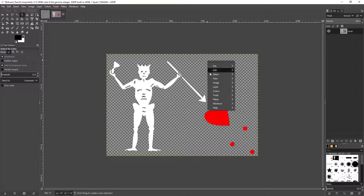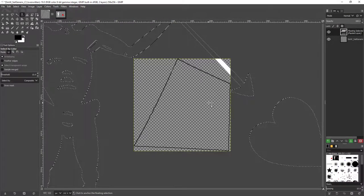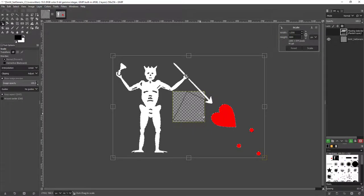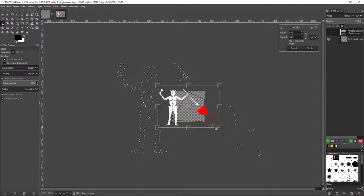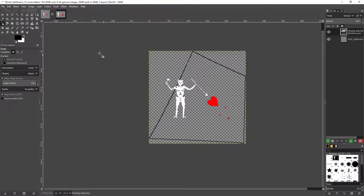So we're going to come in here and select all. We're going to copy this. We're going to go back to our template right here. We're going to drop it in. We're going to have to scale it, so come up to the scale tool. You can hold control and then use your mouse wheel to zoom out. So what we're going to do is hold control and grab this corner so that it scales to the center. We're going to scale this down. We'll zoom in. We'll move it.